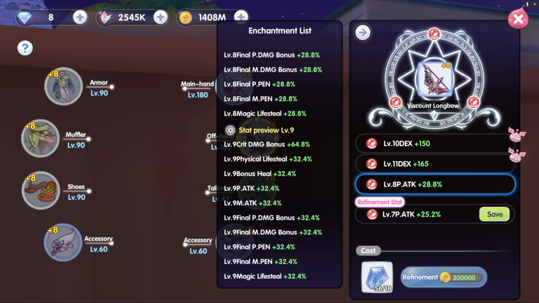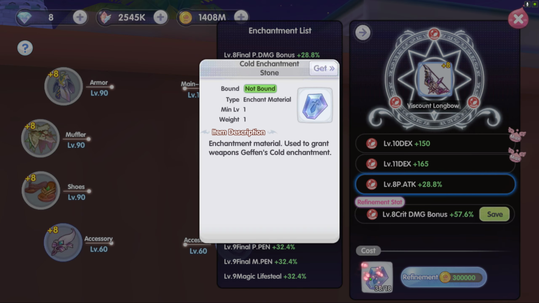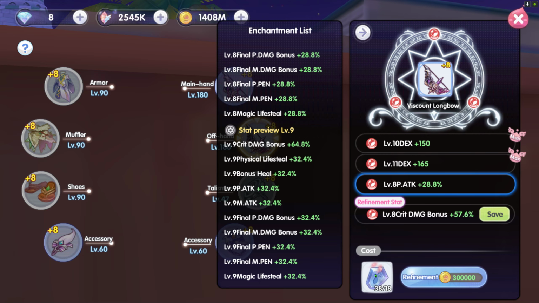Level 9. Oh no. Crit damage bonus. Crit damage bonus. No. Ayo, neutral. So the first click was neutral. Second click is downgrade. The third click is neutral. Okay, so we stay on the screen again. We still got two more clicks.